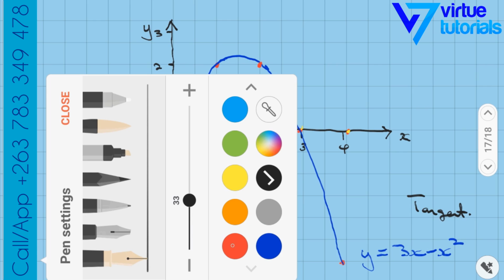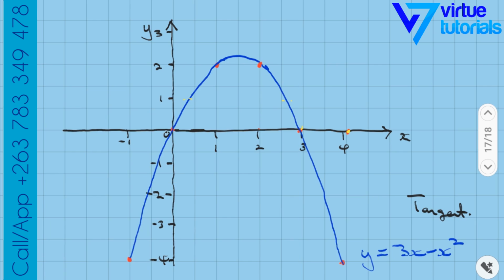Okay, so now we're looking for our gradient at x is equal to 0. If we take a look, this is where our 0 is, and that's right on the curve. So we need to draw our tangent, which is going to make contact with that point, but pass the curve without entering or going inside the curve. The tangent, as you can see, stays outside the curve. It never cuts into the curve. The only place it makes contact with the curve is at the desired point.